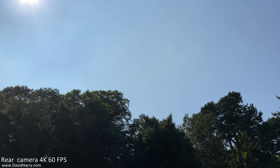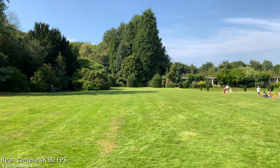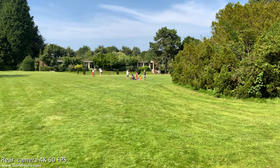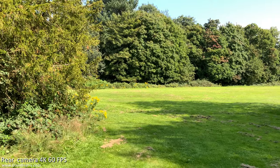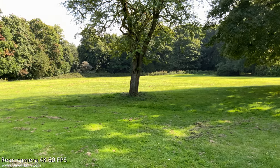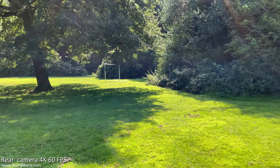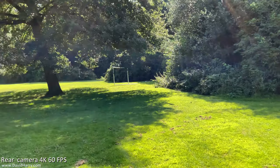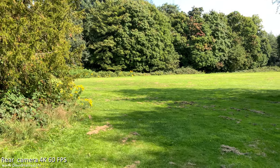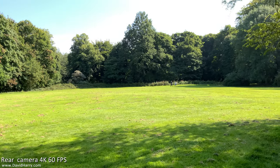I'm going to come into these flowers here and touch the focus - wow, yeah that's very impressive. Now this tilt-pan thing again, pointing straight into the sun and then bringing it down into the park. I've just done this for the 24p version so it's going to be interesting to see how this handles. On the screen it actually looks quite tremendous and the sun was in my face so I couldn't really see the exposure properly, but that didn't look too bad at all. I'll do a relatively slow pan to give an idea of that, then go back again a bit quicker - this being 60fps should help.